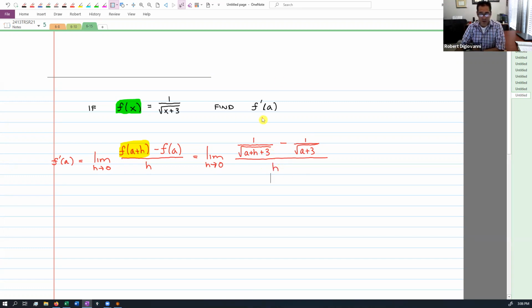Does anybody have a question on this? Plugging in a plus h and plugging in a. I've asked at least 2 students to do this, and it's kind of hanging people up a little bit, this plugging in. So you want to be careful with this. Make sure you understand we're just evaluating the function at some value, some variable expression. So just replace all the x's with that variable expression. No questions?